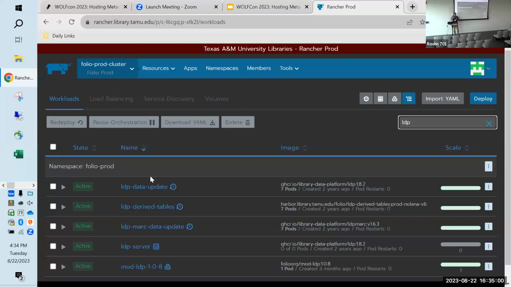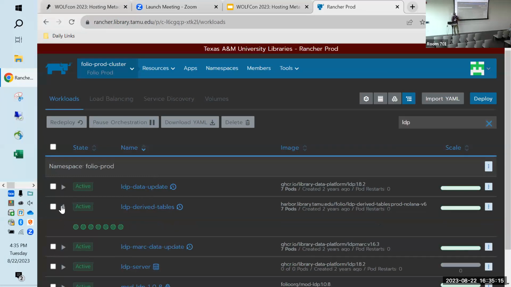We have all of the environments: dev, test, pre-production, production, and we have the stakeholders come in and say, hey, does this report do the thing you needed it to do? Okay, great. And I go update the derived tables, and now it runs nightly and they can do their querying.